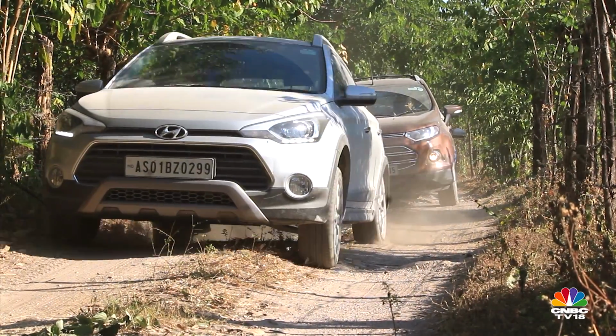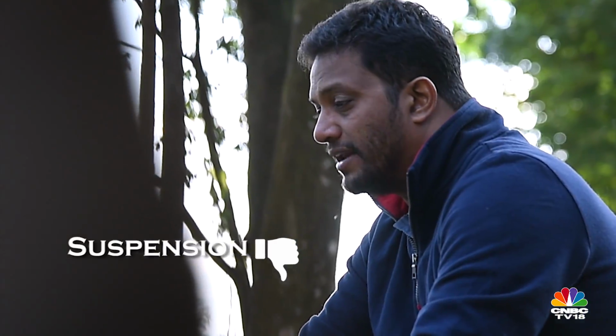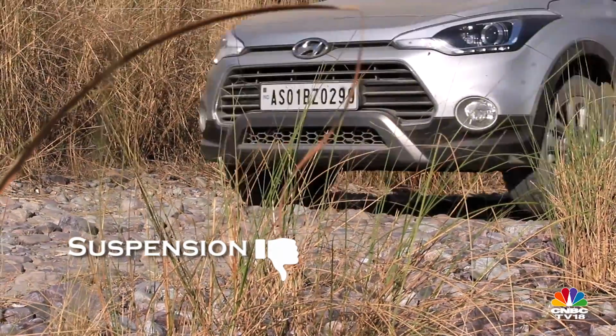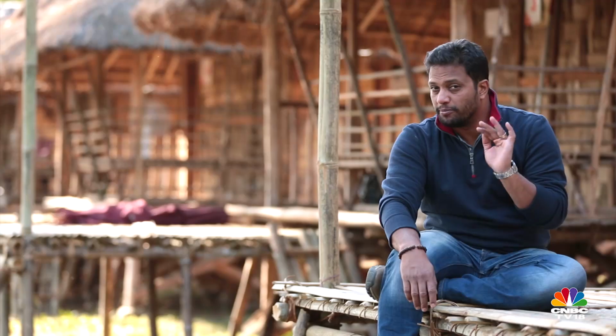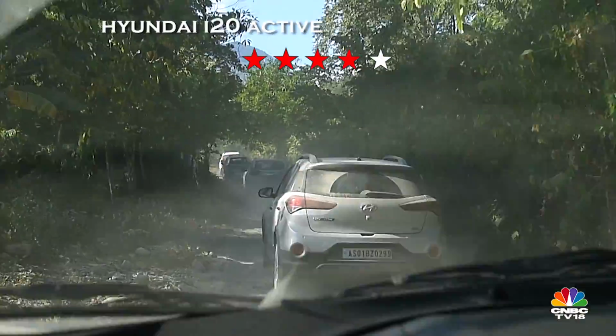The one drawback that I thought the i20 had, of course, is that the suspension is sprung a little too softly, and in some of the off-road sections that we drove through in the riverbed, the chances of bottoming out the car are very high, especially if you brake too hard trying to avoid an obstacle. And the trick here is to maintain smooth momentum throughout those sections. For that, you have to control the transmission, you have to know which gear to stay in and how much throttle you need to give to the car. Keep it smooth, keep it flowing consistently, and the i20 passes over most of those obstacles comfortably.